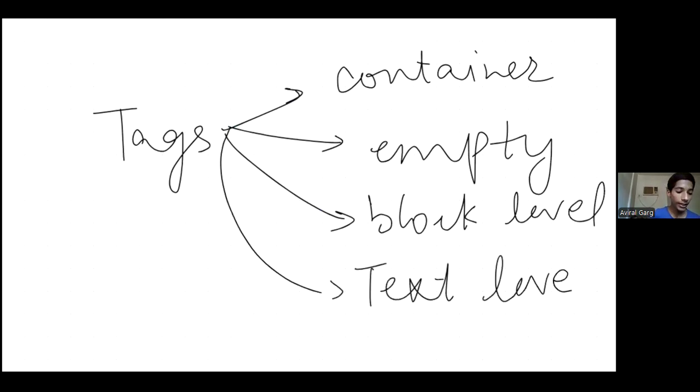The container tag, suppose container tag is like this, B, you write some text here, then you close it like this. This is used for bolding, if you want to write some text in bold. Bold means it looks highlighted. The border of the text is thick.